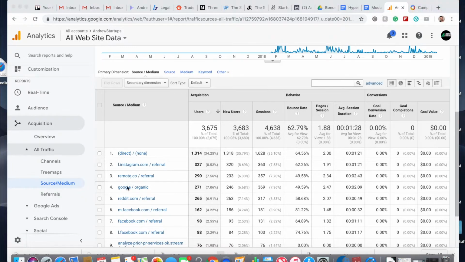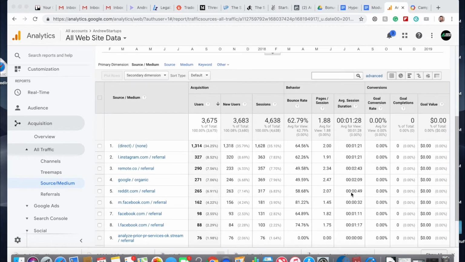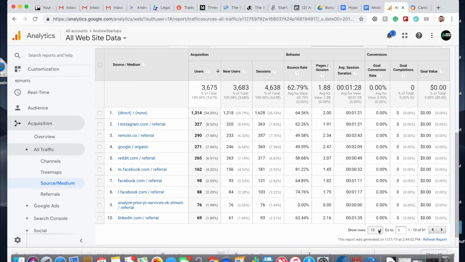If you're seeing consistent data there that these sources are the highest traffic, then that's where you know you need to spend the most time, right? So look at the difference for me from Reddit to Google Organic. Obviously, I don't want to spend time on Reddit driving 50-second visits. I want to spend time on search engine optimization to bring in those 2-minute and 3-minute visits, and on remote.co. So I'm going to go back to that community and spend more time there. And that's really what's going to drive the most power for you at this early stage from Google Analytics.